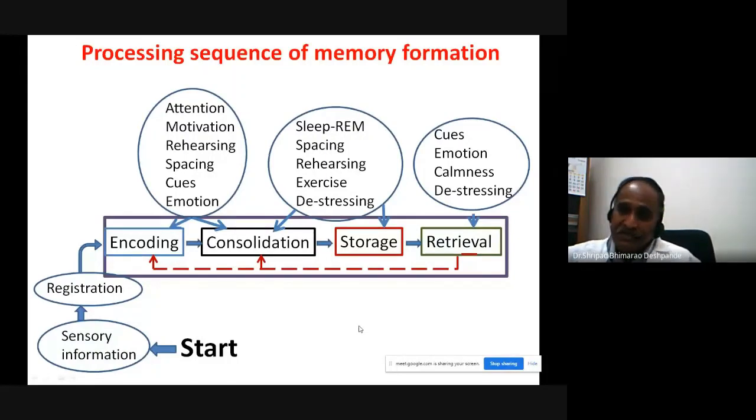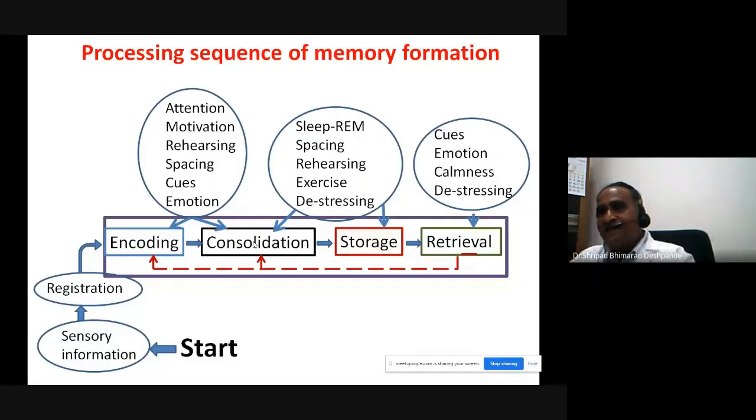If I were to think about the memory as a curry we prepare, or a vegetable preparation we make, or any menu we try to make. So now encoding, then consolidation. Consolidation is a process by which the memory which is encoded, which is processed, is now ready to be stored in the appropriate places. I have already mentioned what those appropriate places are. But the hippocampus and amygdala play an important role.